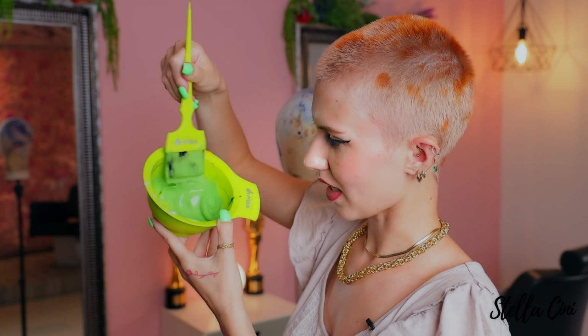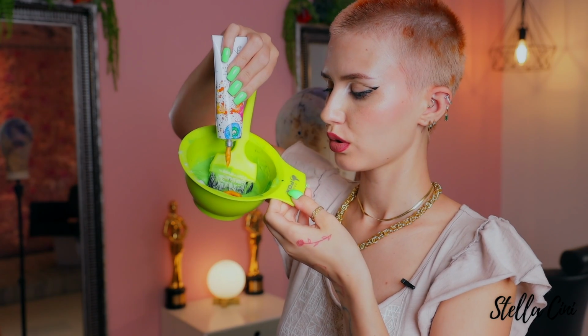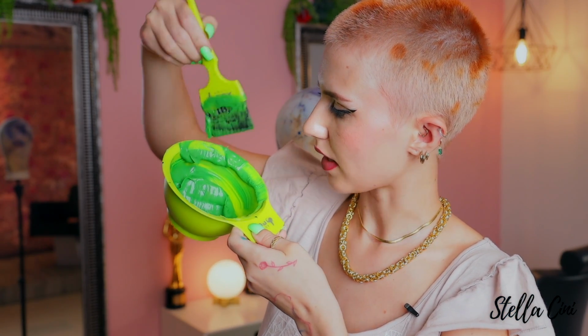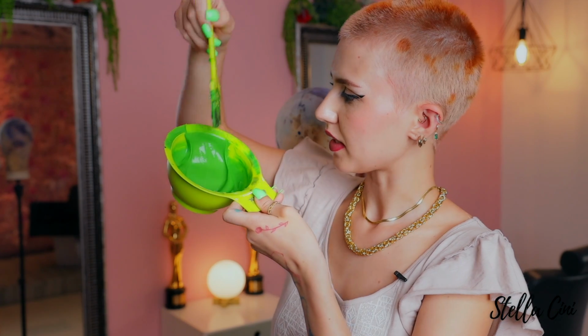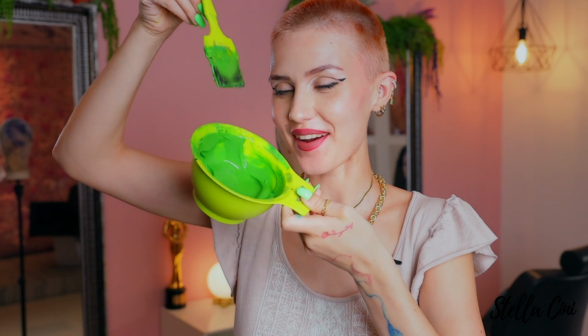Okay, I darkened it and also muted it, which isn't really the goal. Okay, I added a tiny bit of blue to it and now we're kind of brighter. I think I did it. I also think this is the best I'm gonna get. So I'm gonna stop here and apply this to the hair.